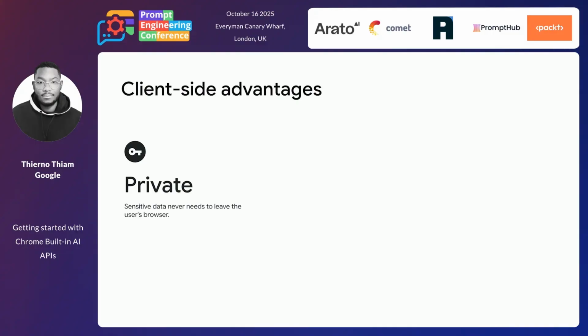I have the same issue every single time that I'm traveling. I have to put my passport details on this app to do my check-in. If there were any solution where I can just put in a picture of my passport to retrieve the information using OCR, that would be amazing. I can automate everything. But sometimes people don't want this information to be sent over to the server side. So privacy could be a good advantage for you if you build this kind of solution.